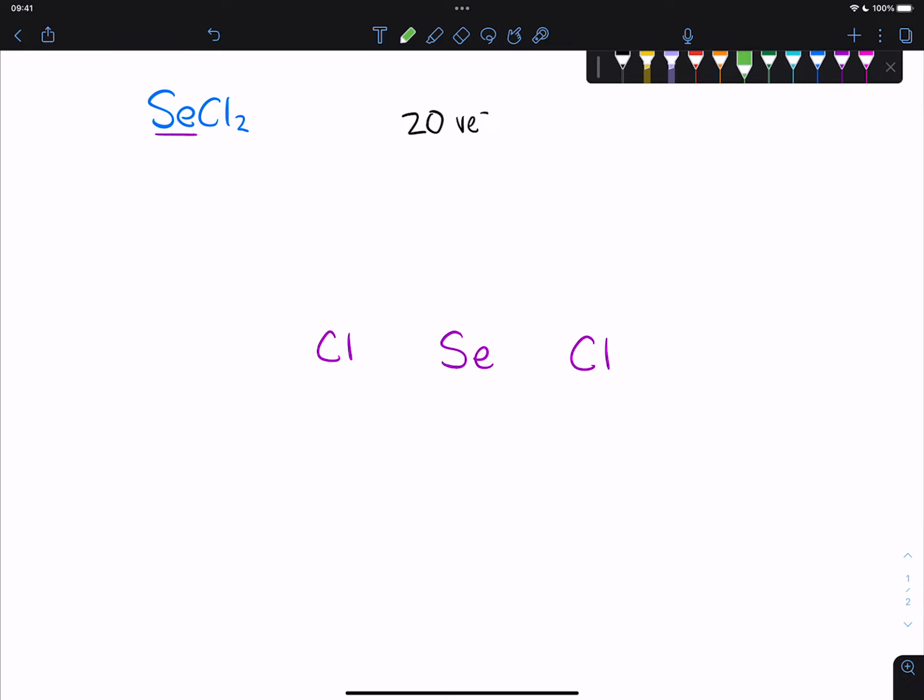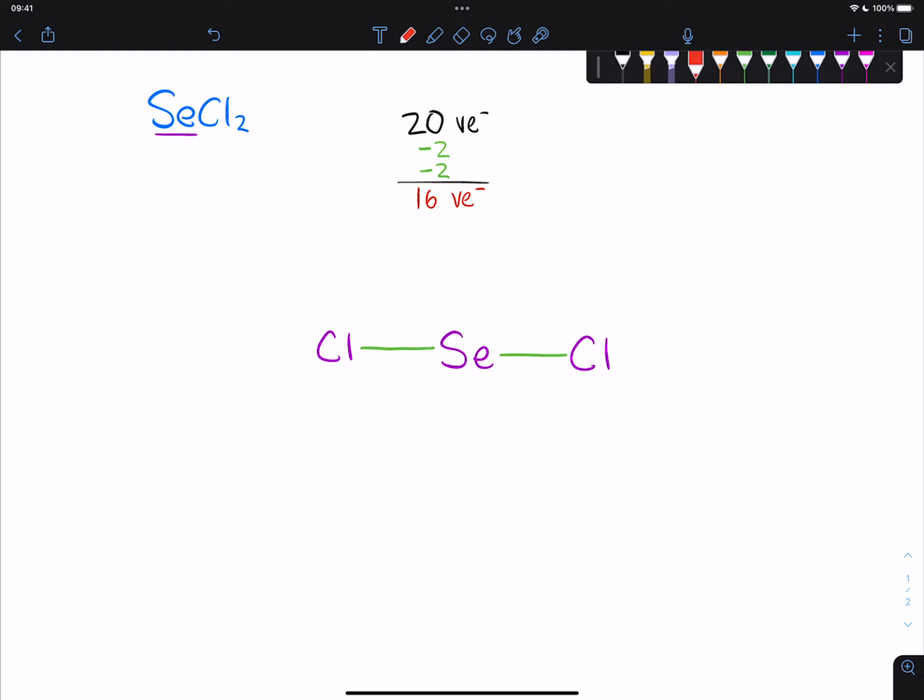And every time you draw a line to that central atom from one of the outside atoms, you use 2 electrons, because every line, every bond, is a pair of electrons. So if I draw this line here connecting the chlorine to the selenium, I just used 2 valence electrons. Now I need to connect the other chlorine to the selenium, so that's another 2. I drew 2 lines, so I just used 4 electrons to do that bonding. So far, I have used up 4 of my 20, and that gives me 16 remaining. So that's 16 valence electrons left.